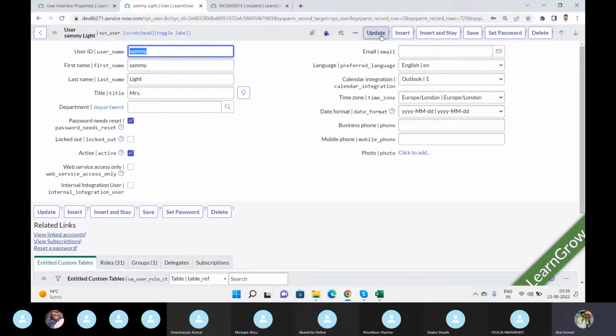If you click on update, it will take us to the list view. If you click on save, it will bring us back to the same page here. This is the only difference between the two. Both buttons are saving my record. Let's say I'm putting a number like this. I click on save. So smart here.